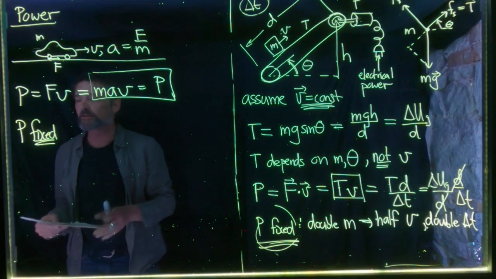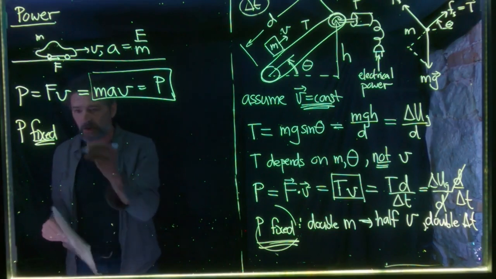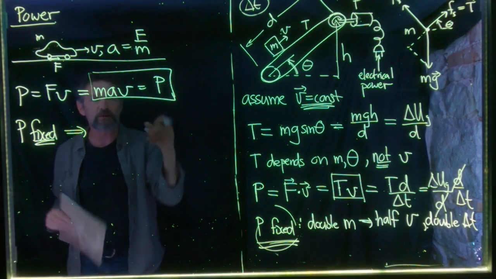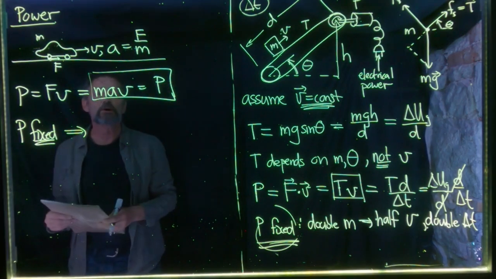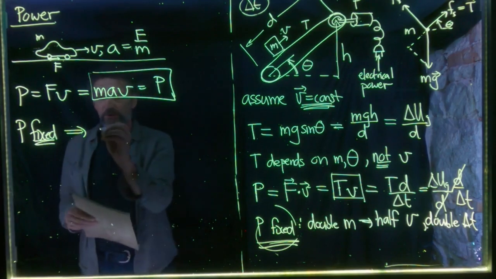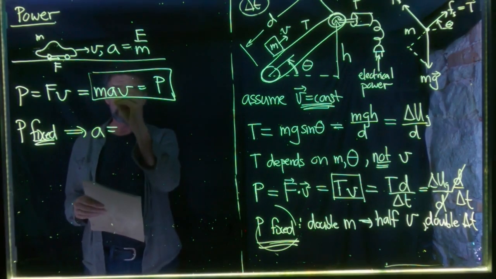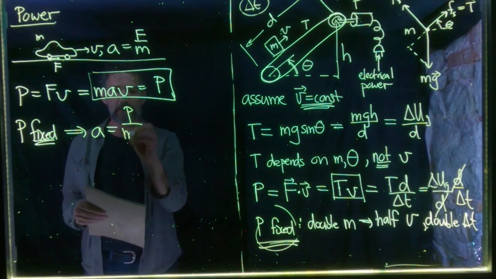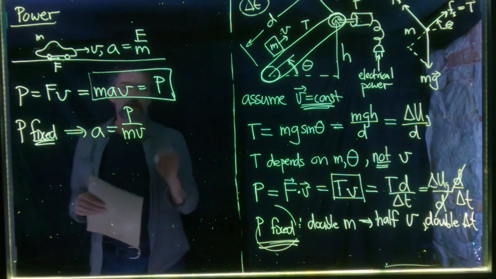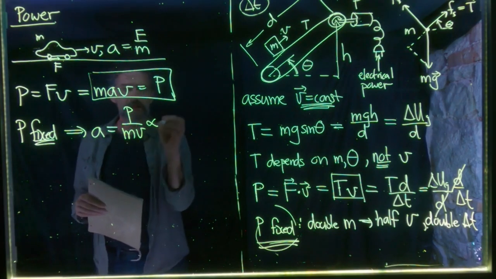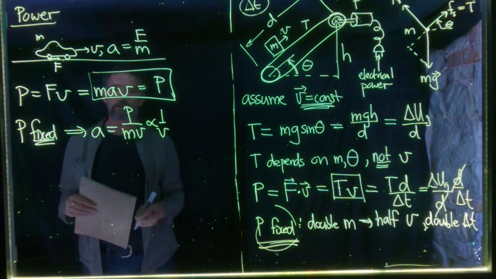Okay, so we've got this fixed power, and so we can think of the power in this equation as being a constant. Nothing we can do about it. And so what we want to do is look at, well, what is the acceleration then? So when we solve for the acceleration, it's this fixed power P divided by mass times the speed. And so this is a constant, that's a constant, and so it's proportional to 1 over v.